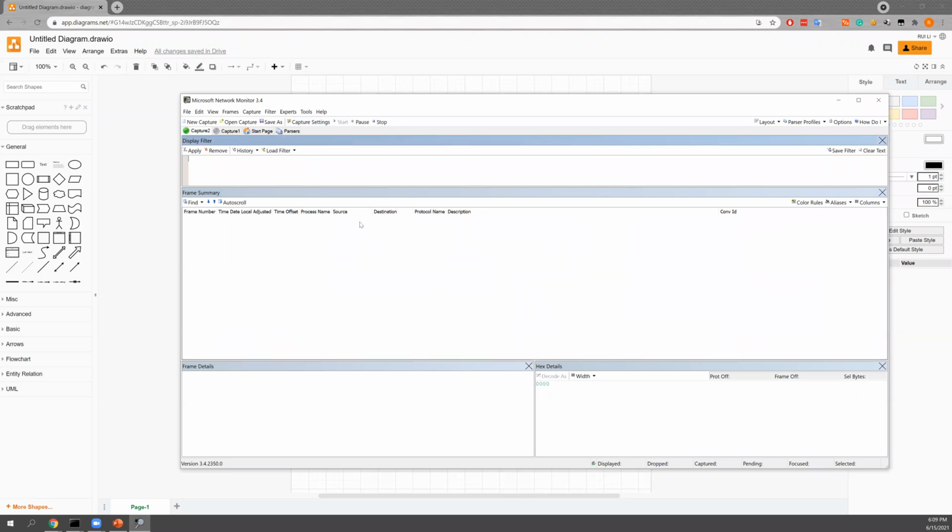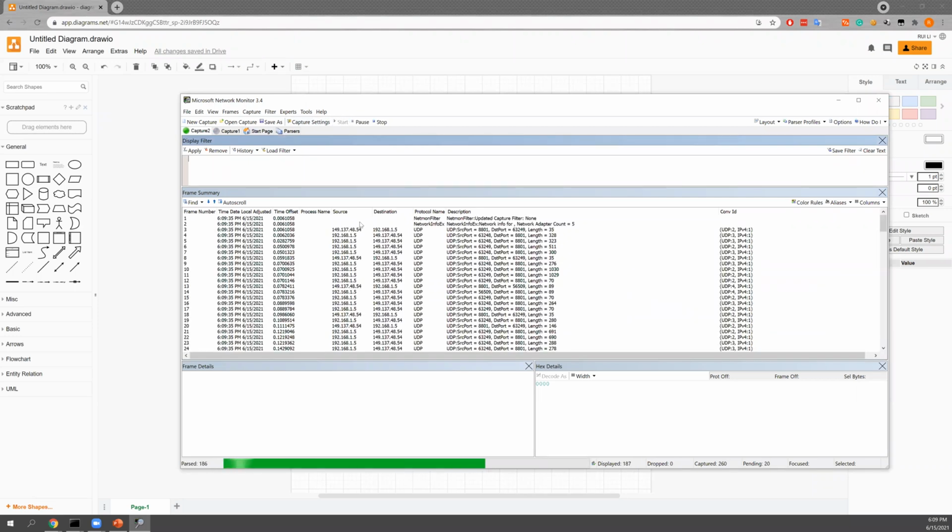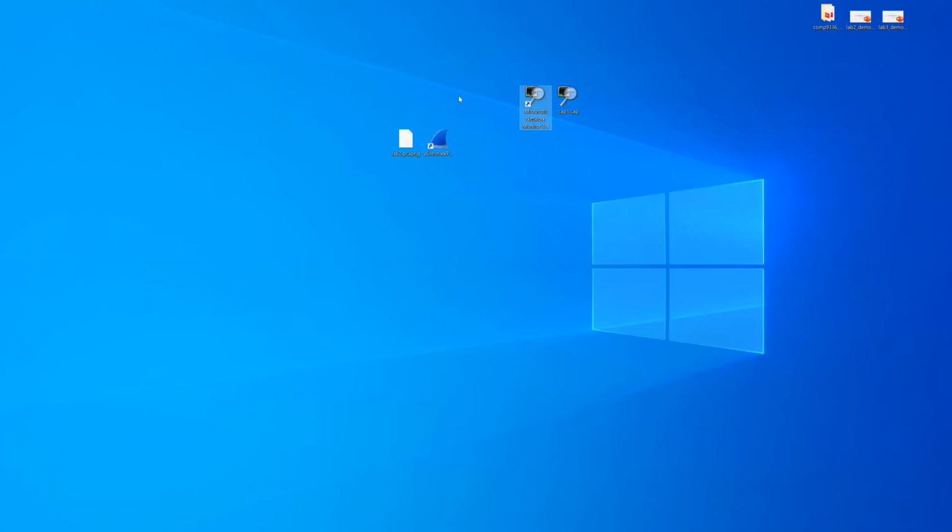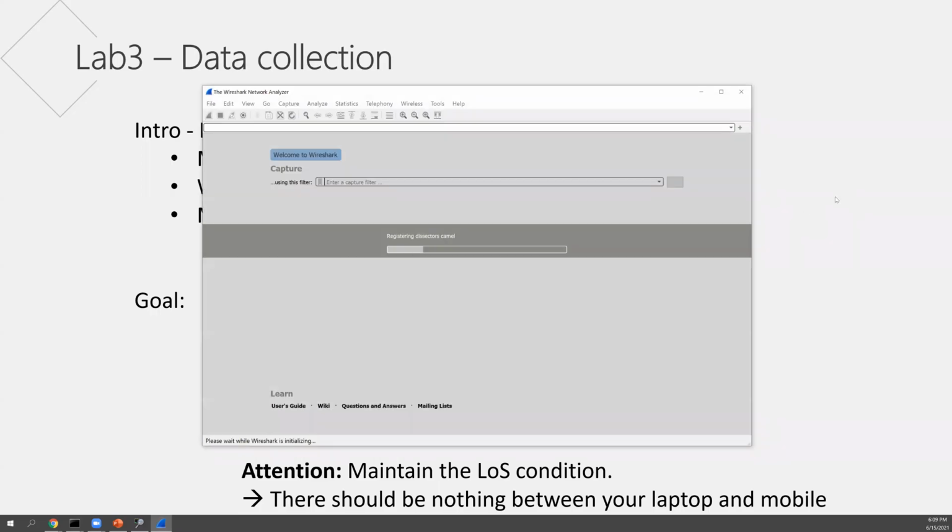Does that make sense? And at last, you will have 10 files for indoor, and you can open them with Wireshark and save them as CSV files, as we did in Lab 2.